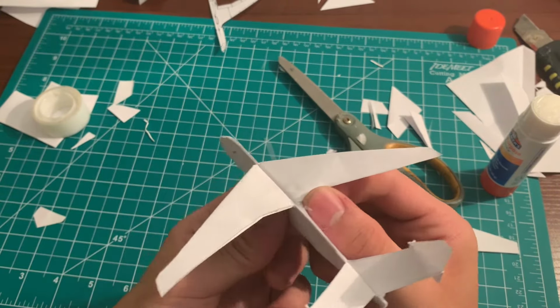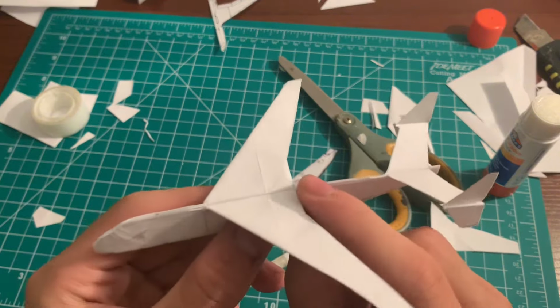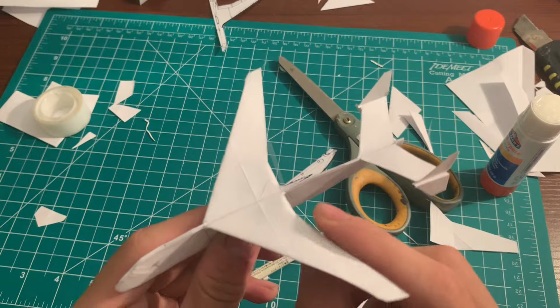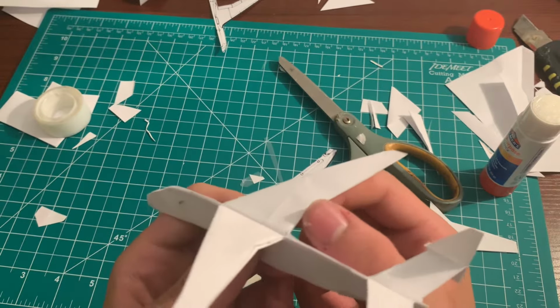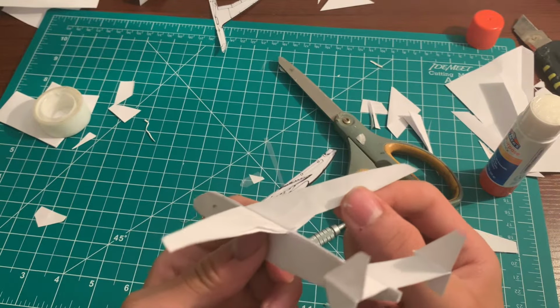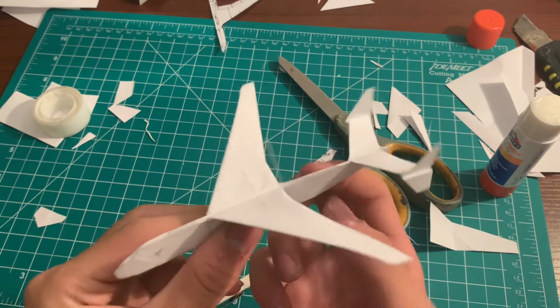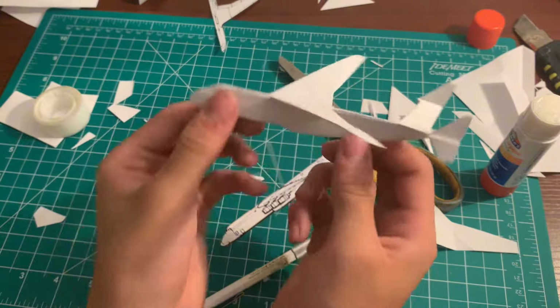And for extra lift, I would curve this section. Since these wings are kind of flat, this gives it a little more lift, so it isn't just a straight piece of paper. This really helps it fly. So yeah, let me fly it for you guys just to show you it's legit.